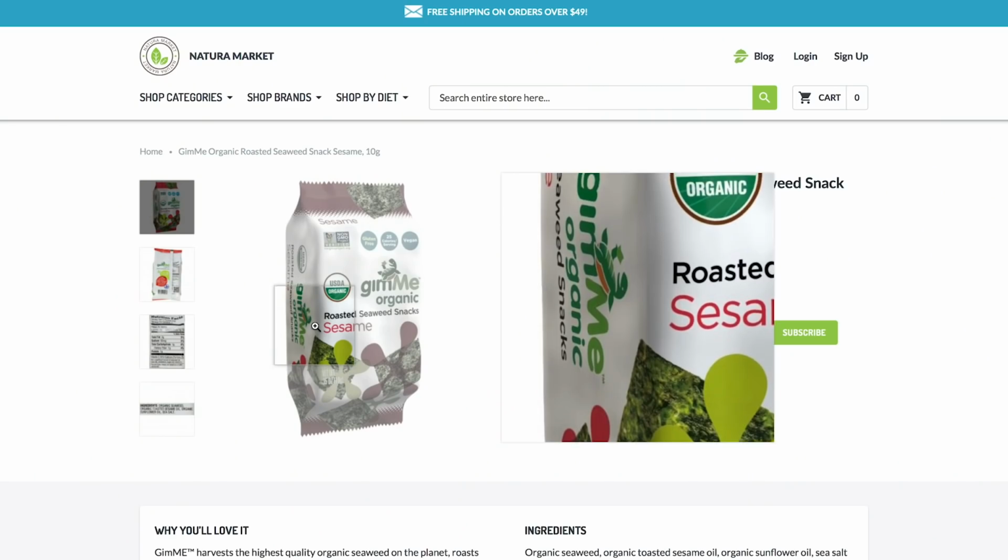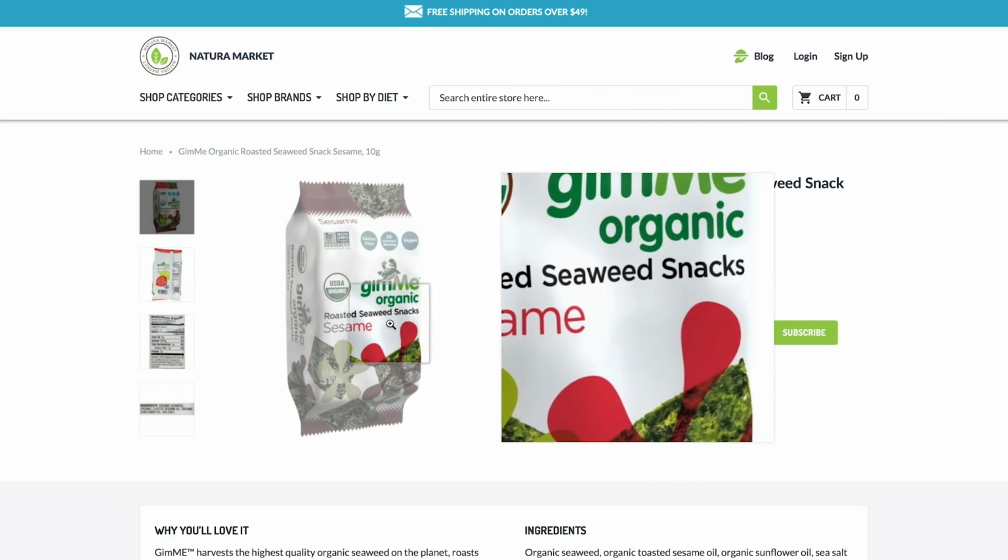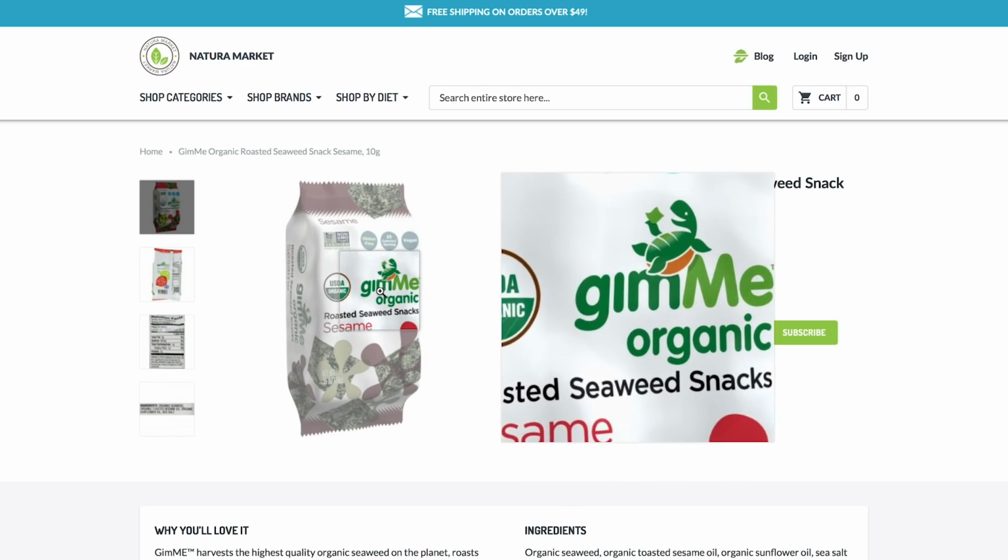One that I'm going to recommend is the Gimme seaweed snacks. You can even go for the teriyaki ones because they use tamari instead of soy, because you know I'm all about keeping the gluten out. These are organic and they're using oils that aren't soybean oils. They're using a couple different kinds of oils, but much better in the broad spectrum of oils that you're going to see in a lot of different seaweed snacks.